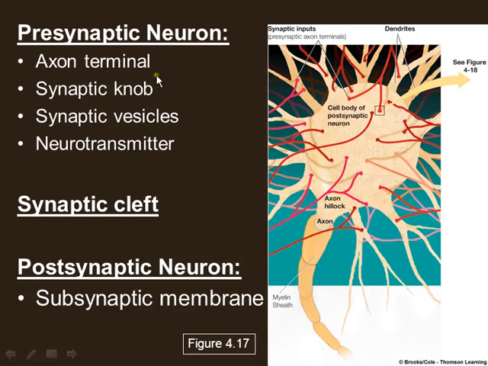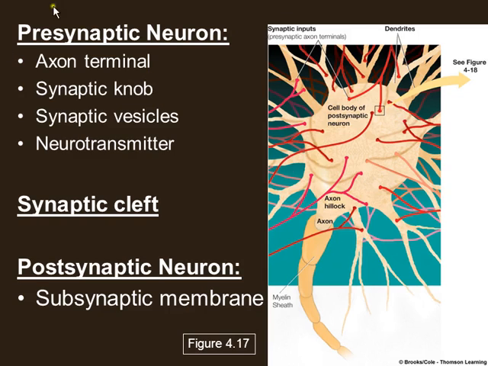So axon terminal, of course, that's the end. Synaptic knob is another name you have down there. A bouton is another one. It looks like button. Synaptic vesicles, those hold neurotransmitters, and neurotransmitters are the chemical messengers. So a neurotransmitter can be serotonin, dopamine, norepinephrine, epinephrine. Histamine can actually be used as a neurotransmitter. Glutamate, like the stuff in MSG, glutamate, neurotransmitter. Substance P, they're all chemical messengers, they're neurotransmitters.